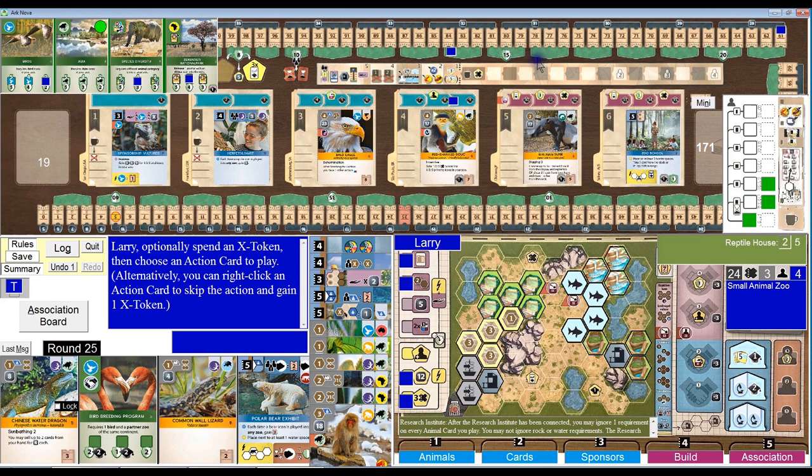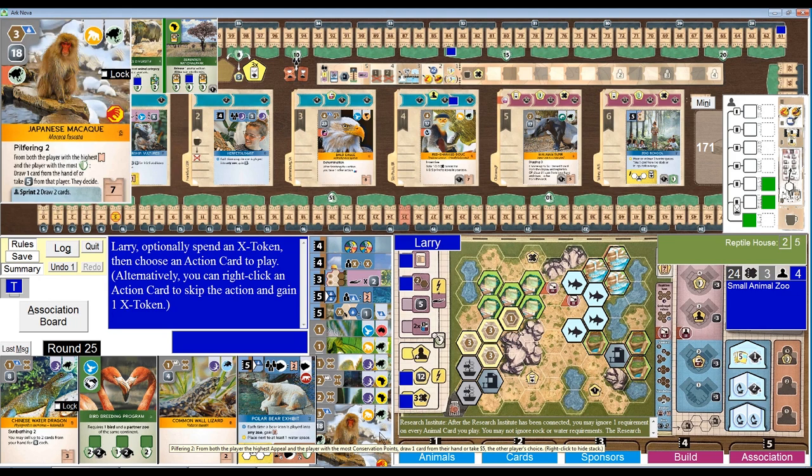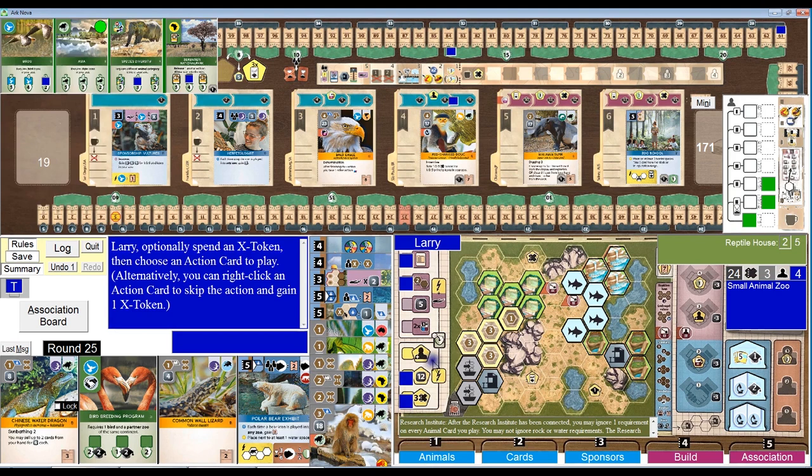I've got 3 Asia icons. 1, 2, 3 with the macaque. Where's that Asia card? 3 icons. Oh, it's only good for 2 conservation, but I can get two conservation there and spend money to get a third conservation. That's three conservation points, which gets me up.